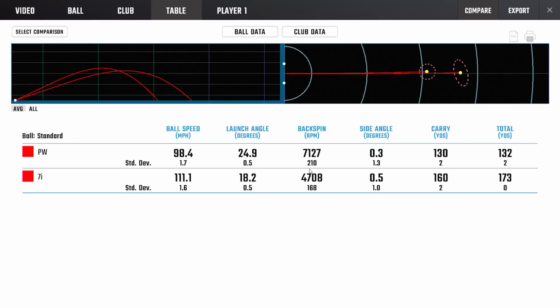So, wedge performed right on cue with what you said. 130. Seemed quite consistent too, which was nice. 7-iron performed quite well, and then we did make that little ball change. With the 7, we saw some reasonable numbers with the first golf ball we tested, which was the Z-Star. Actually changing to that Pro V1X was better for you though. Jumped up about 500. Yeah, which was worth it, right? Worthwhile change, with that little gain.